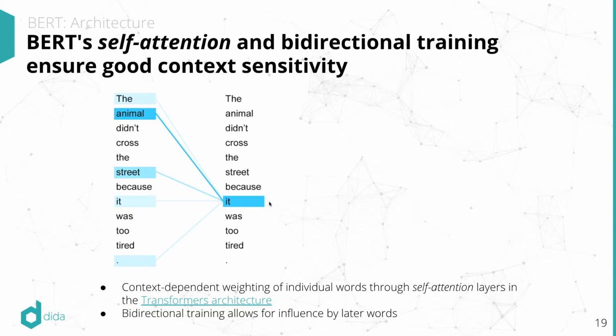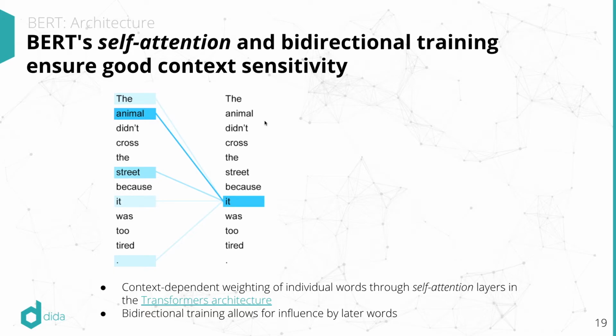Another important feature of BERT, which can be seen here, is its bidirectional training. So in many other neural networks for language processing, the meaning of words can only be influenced by previous words. So in this case, only the words above it. BERT, on the other hand, allows words to be influenced by all other words from both directions, and that is actually closer to the way we normally construct our sentences.